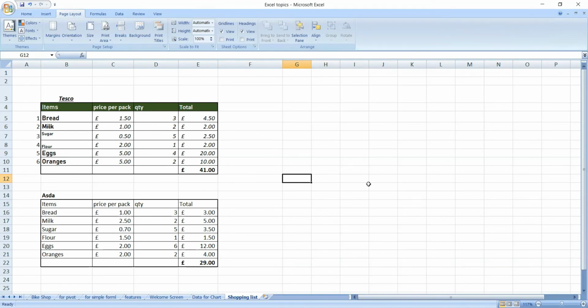I want to see what it will look like. I want to print this on one A4 sheet of paper. And I want to see if it will fit the paper or not, because sometimes it might not fit the paper depending on your print area.